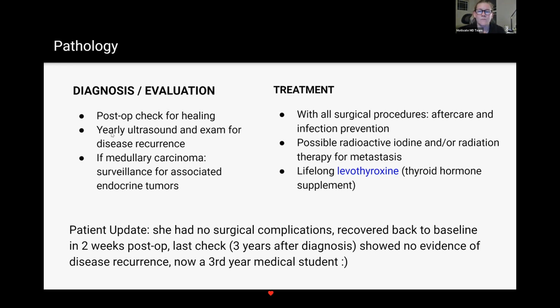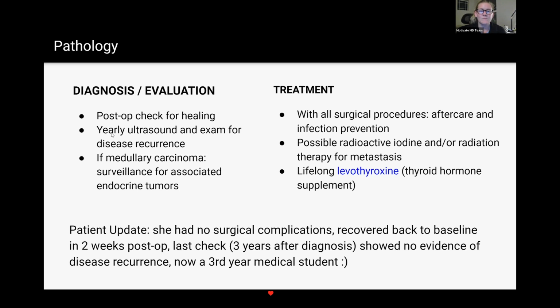All patients who have a thyroidectomy no longer have a thyroid. That's kind of the point. And they stop being able to produce thyroid hormone. So they have to be on lifelong thyroid hormone replacement with a drug called levothyroxine. And again, that's just going to help mediate all the metabolic functions of the thyroid that you otherwise would not have if you didn't take this.